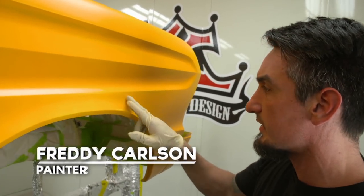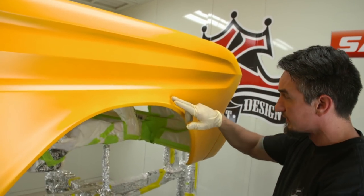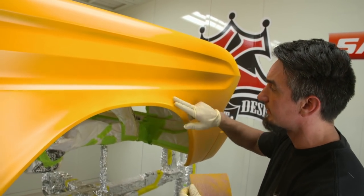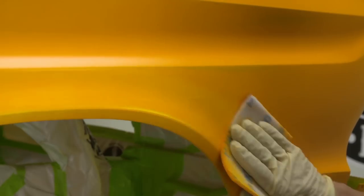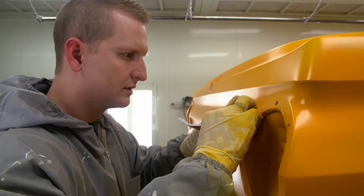Sometimes you'll get some sand scratches in these little round areas, which is really difficult to get perfectly smooth. Here's a little crease in the body that if I paint over it, maybe I can polish it out. But if I go back over and DA it, I can find little things like this. We take a lot of pride in these paint jobs. There's a lot of effort that goes into the prep work — months and months — and then once we're in the paint booth, things can go south really quick.